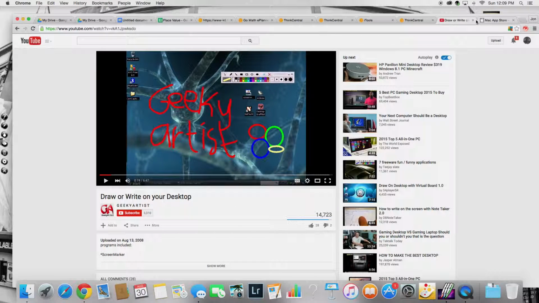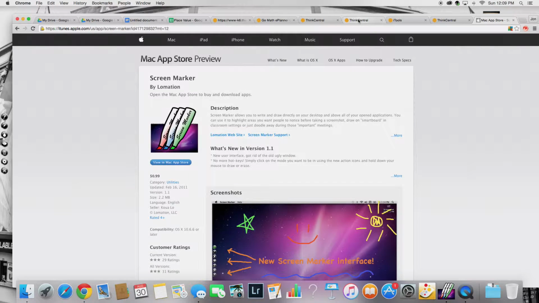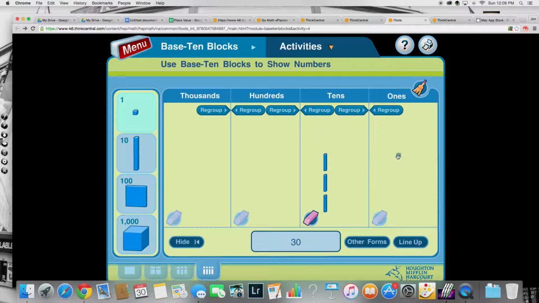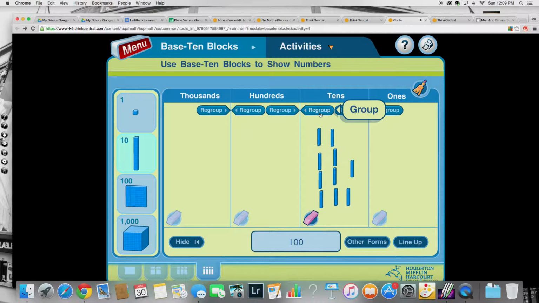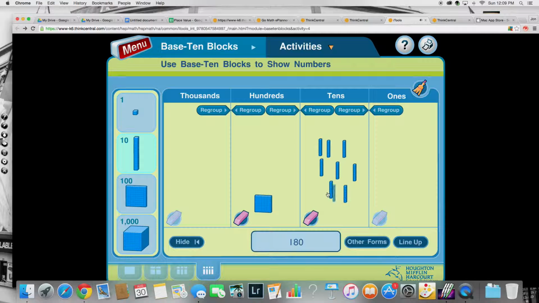Okay, oopsie, we don't want that. I'm going to be using that tool in a second, but not quite ready for it yet. Okay, same way here now. Once we have 10, we want to regroup it. Right now we have 3 here, which is 30. 10, 20, 30, right? So 3 tens. 4, 5, 6, 7, 8, 9, 10. There's 10. Let's regroup it. There we go. Now we have 100. 1, 2, 3, 4, 5, 6, 7, 8, 9, 10. Regroup it. Bam. There's another 100. 10 tens made a 100.